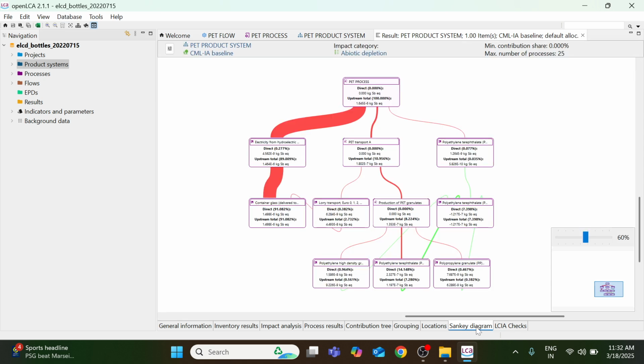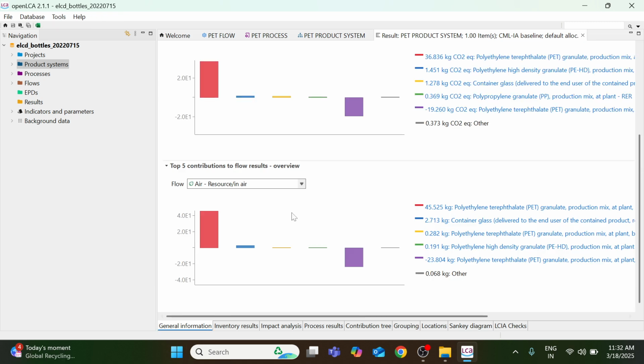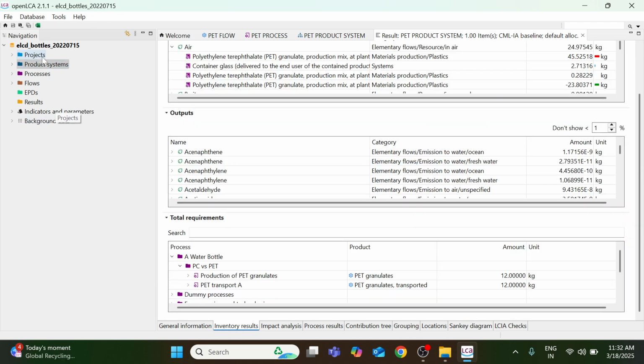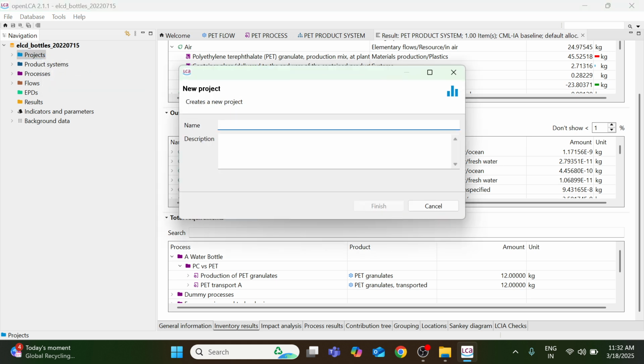So the next process is our last one, which is the project. Till right now, we just calibrated and set our settings, what the software has to do for us. And after this, we can apply our own case study. For that purpose, you can come to the next option, which is the project. So click on the project, right click, then new project, and we will have, let's say, PET project.